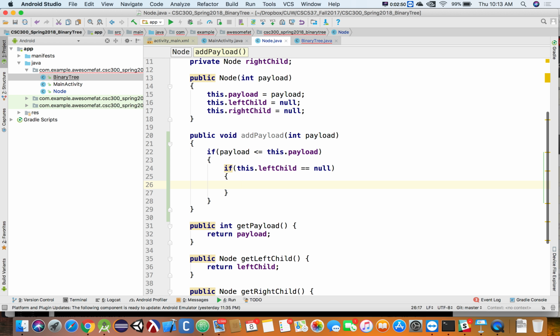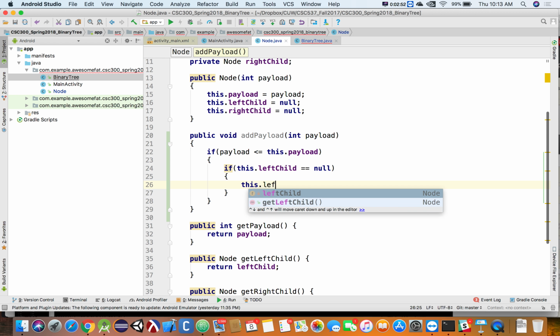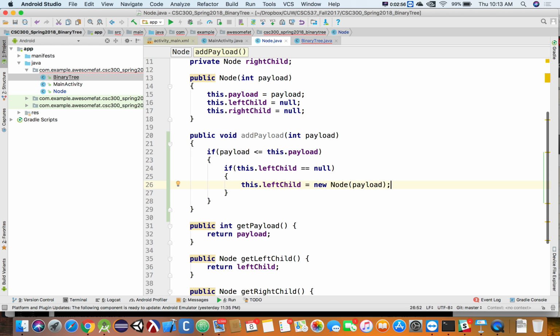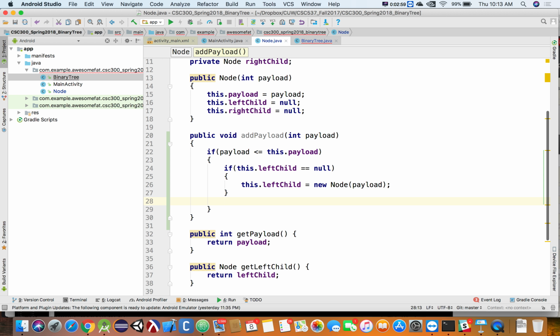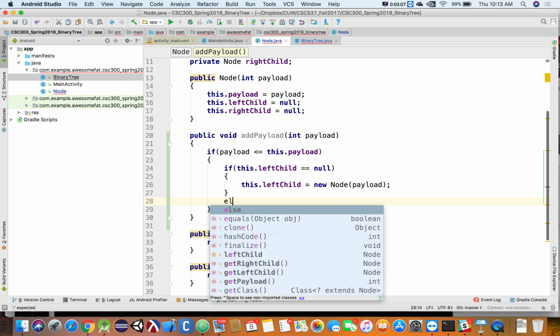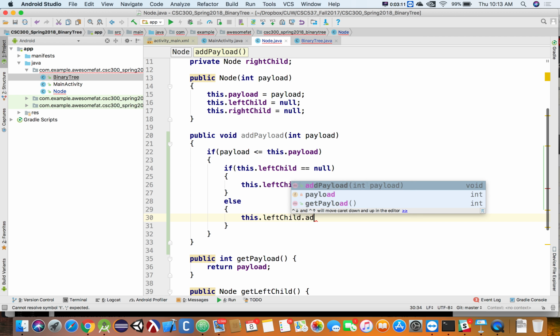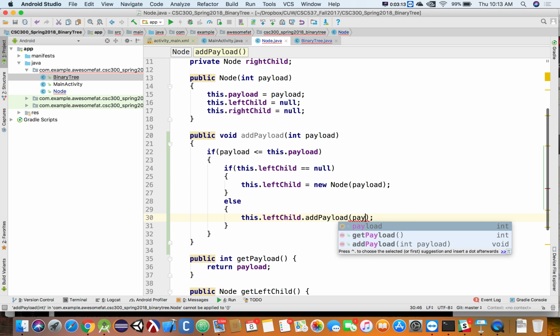So I'll go ahead and place him. So I'll say this.leftChild is equal to a new node made out of that payload. If my left child isn't available, there's no vacancy, I'm going to ask my left child to add this node. this.leftChild.add(payload).